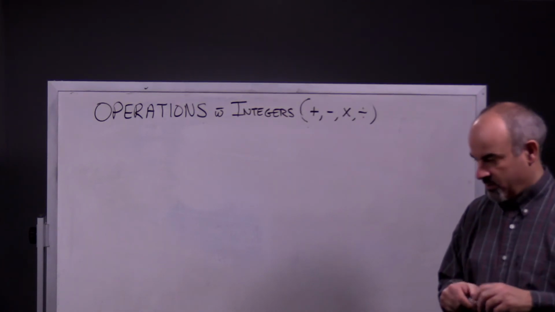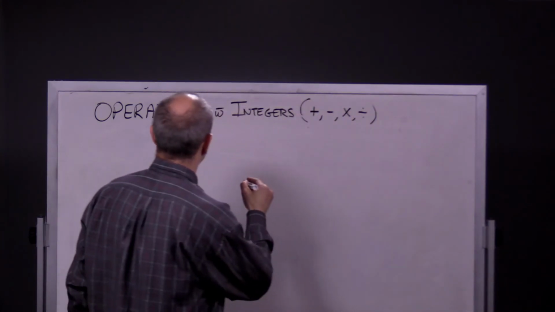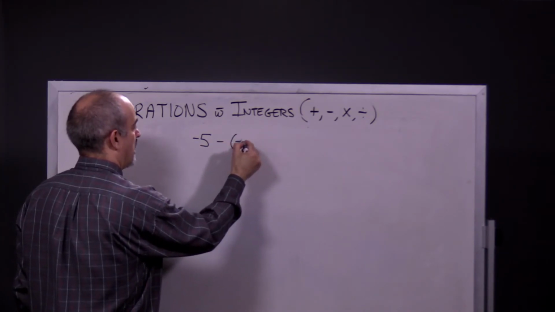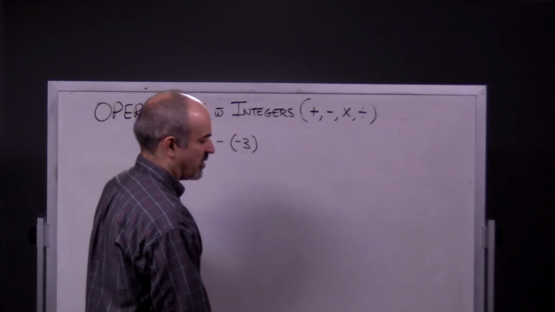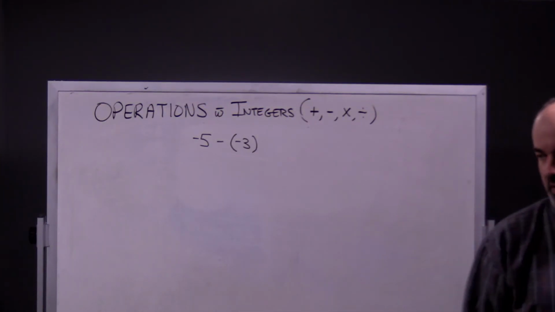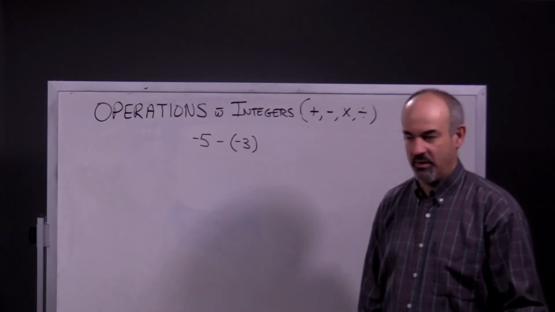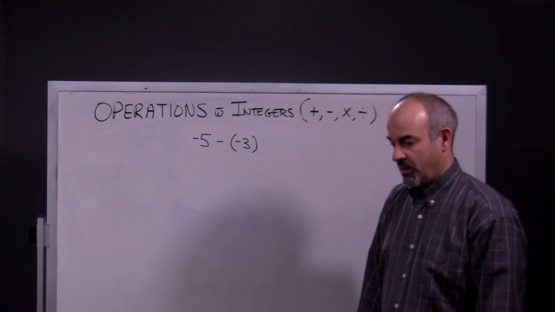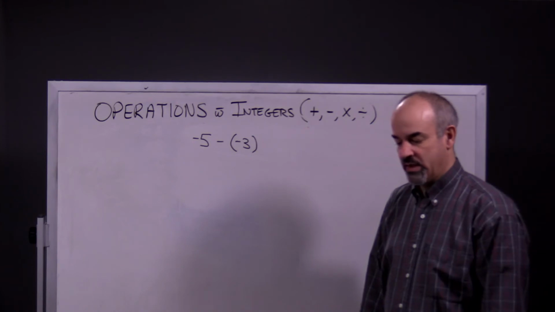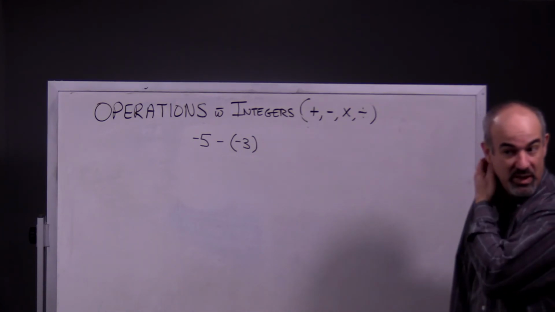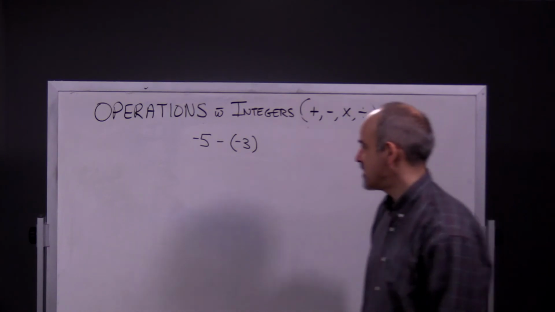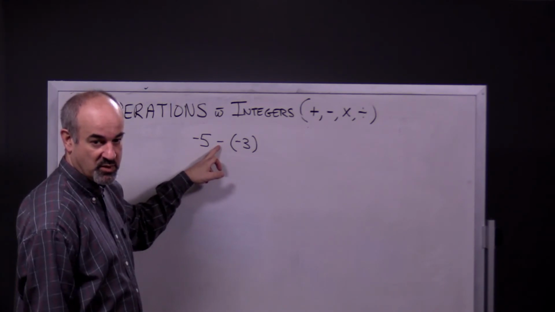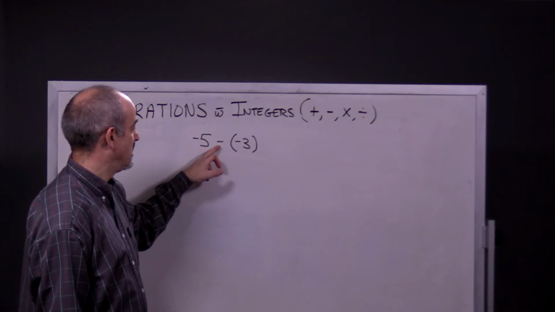Subtraction is actually pretty easy to talk about, because let's use the same basic numbers here. So usually if you have like minus and negative, you put the negative number in parentheses. It's not really needed, but it just makes it look better. So this is -5 minus -3. Well, the reason why this is relatively easy is because you can always change a subtraction problem to an addition problem just by changing this to addition. So get rid of the minus sign and put an addition sign.